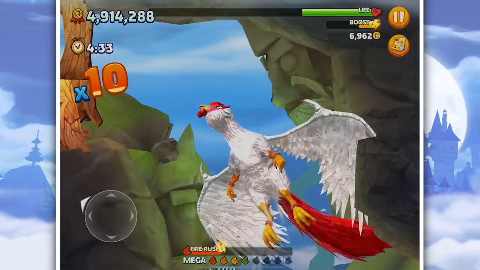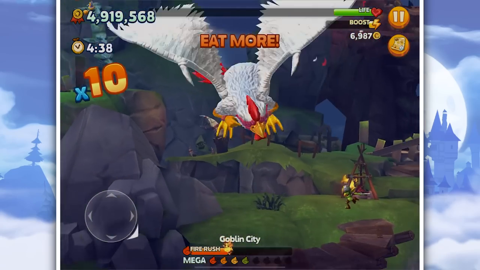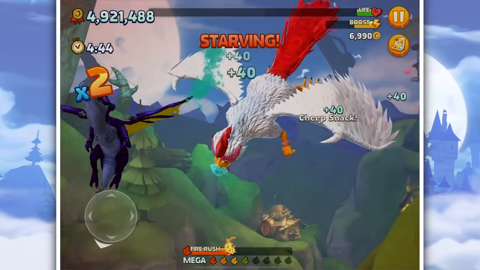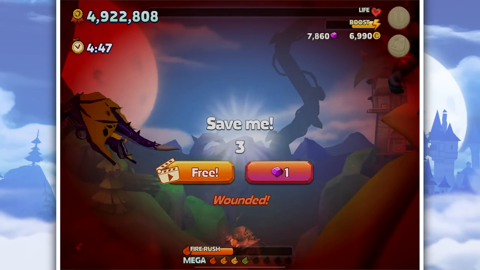It's brilliant. I'm going the wrong way completely, aren't I? I'm doubling back on myself. I'm going to kill myself. Oh, God. Goblins, save me. There's nothing for boosts. Where's all my boosties? Oh god, don't! Okay, we'll do one more.